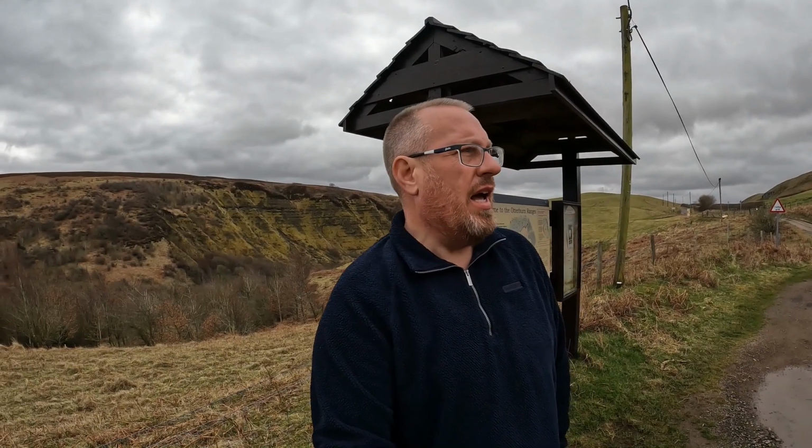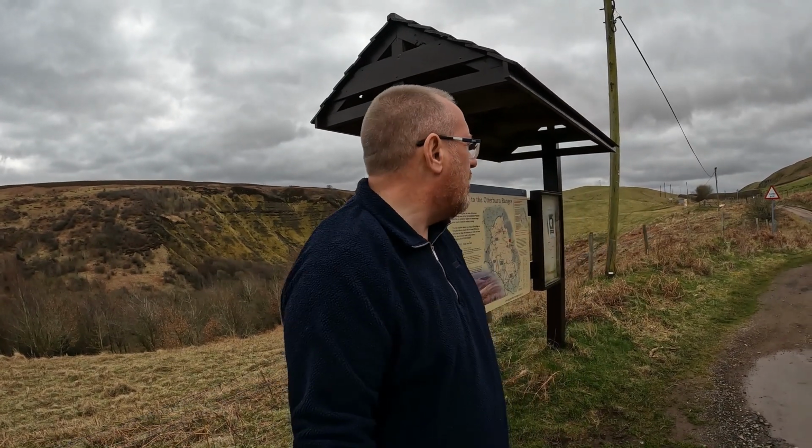So this is a huge military live firing range, and it is open to the public of sorts, but what you will see is lots of red flags. So they're not flying today. As you drive around the perimeter, there's great big red flags. When the flags are up, you can't go in. When they're down, you can go in, but you can't go everywhere.